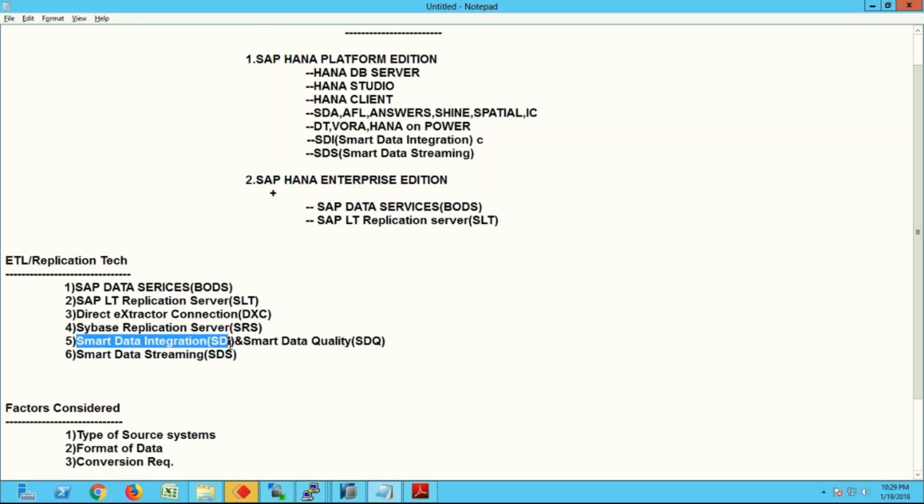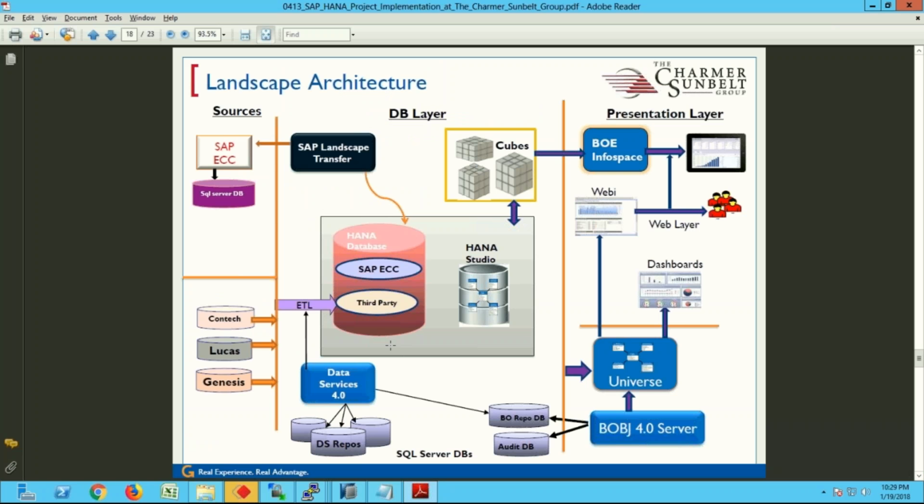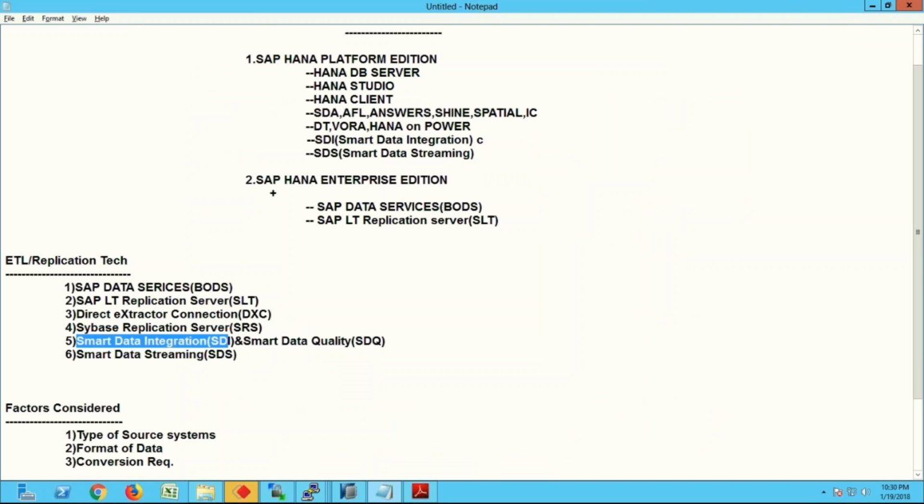So like this, see, so many options SAP is offering to you. Using these different ETL tools or replication technologies, they can replicate the data into HANA. Once the data comes to HANA, you have a lot of advanced analytical capabilities, and they can build some models and then design the reports, and finally reports can be given to the end users, using which they can perform this analysis of the data. So this is what SAP is offering to you, part of your HANA licensing, part of the platform edition and enterprise editions.